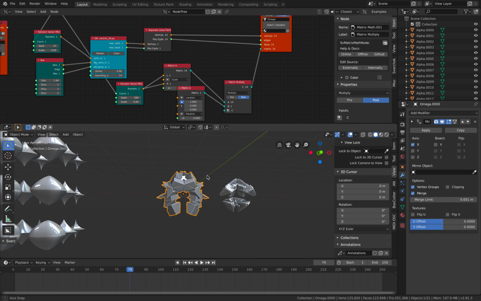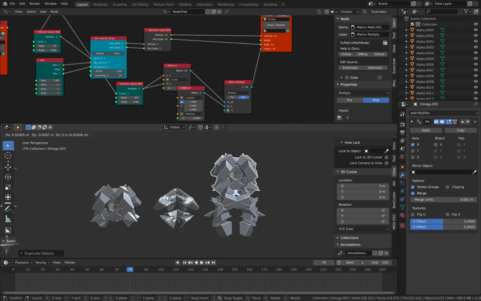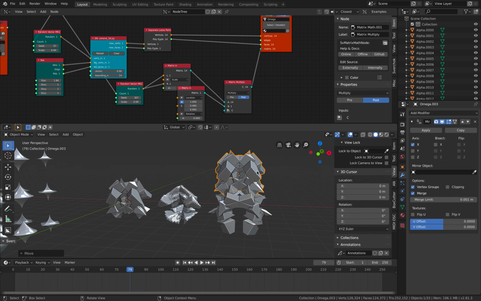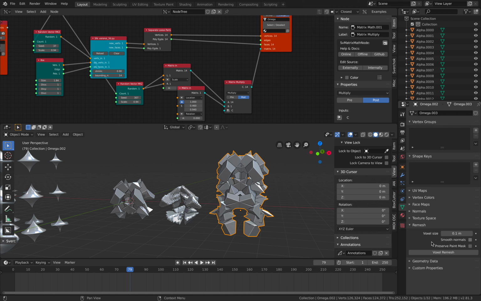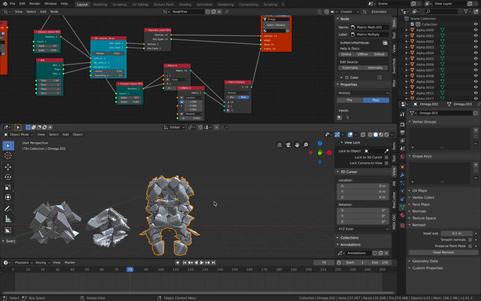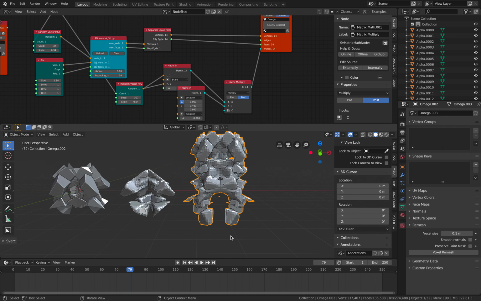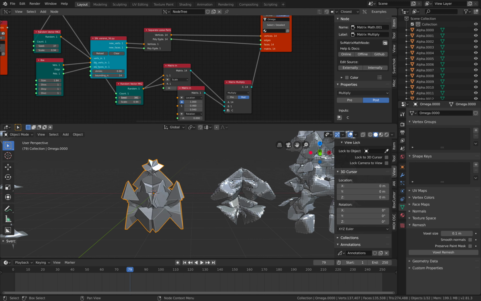Oh, look at this. You can copy this and then, wow, this looks like a nice top. All right. And then you combine it with the proper arm, and you just combine this, Control J, and then just use voxel remesh. Boom, you get a robot. I mean, no, you need a proper arm and then maybe the head and then the proper leg, but you get unlimited variations of robot design.